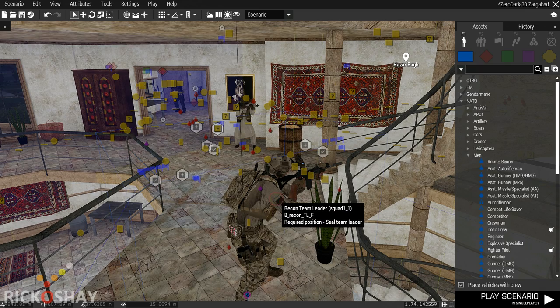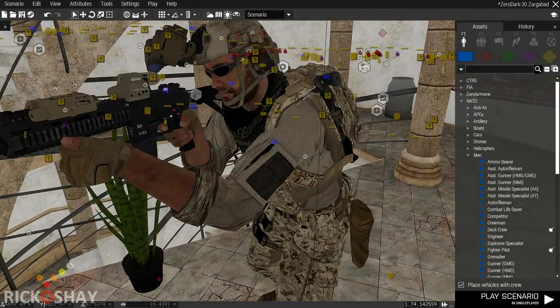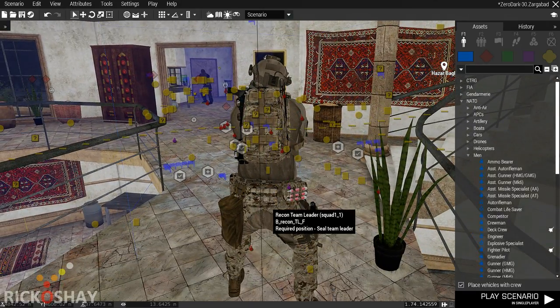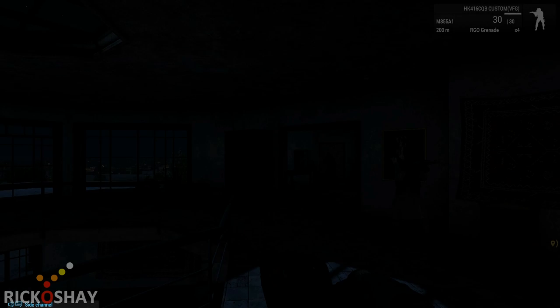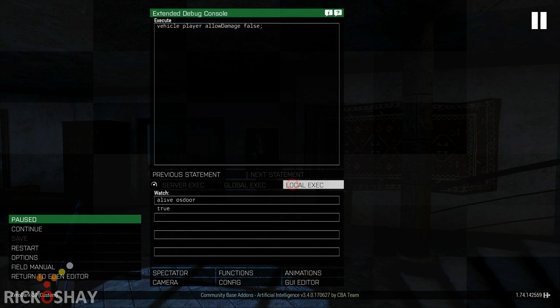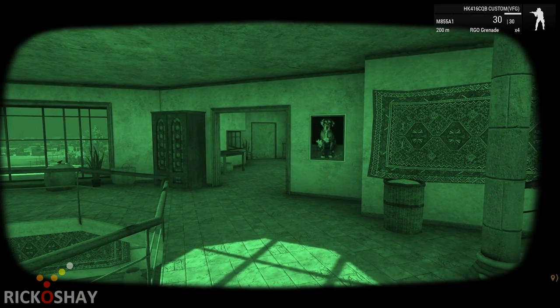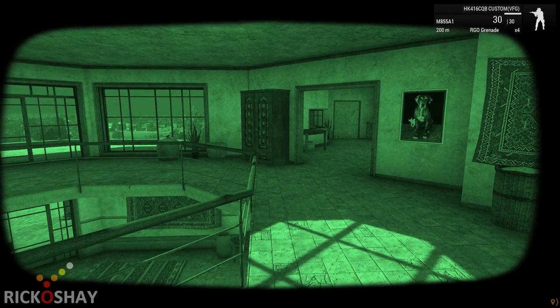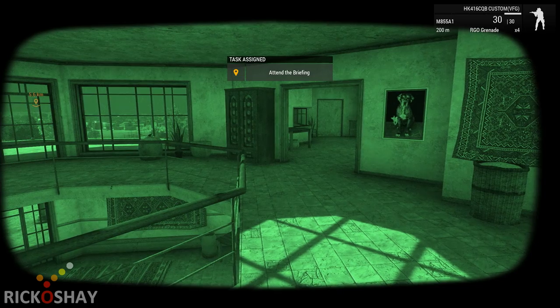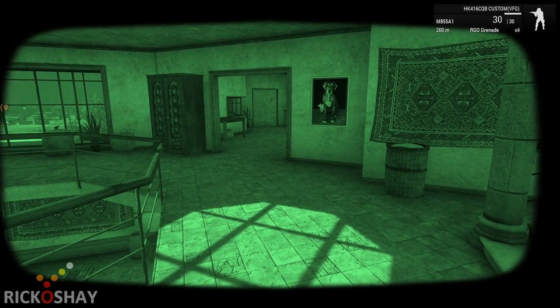Okay, so I'll drop my guy in over here, the authentic looking SEAL Team 6 guy. Alright, so I'm going to play as this unit. Okay, so it's now set up. Switch to night vision. Background sounds are normally only triggered when the players actually arrive on the roof of the building. These background noises of soldiers shouting to each other in the compound, I could switch it off, but for the sake of this test, I'll just let it run.